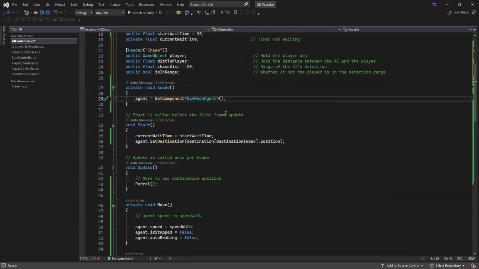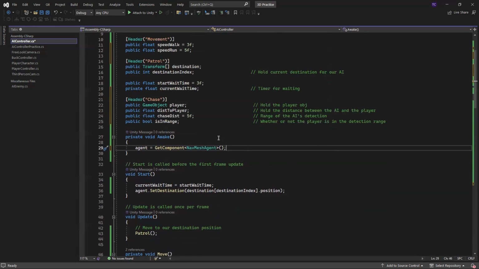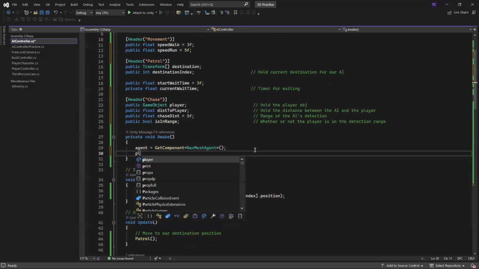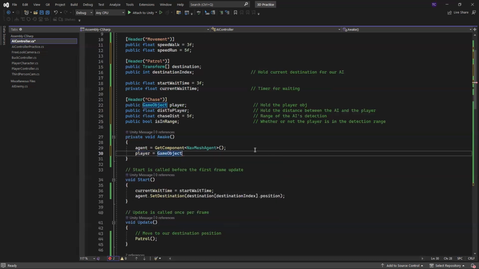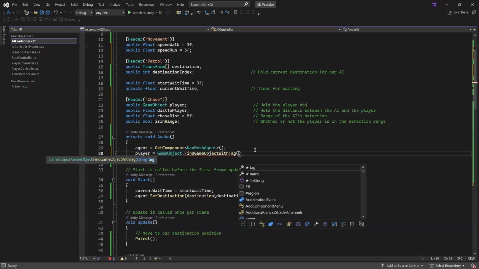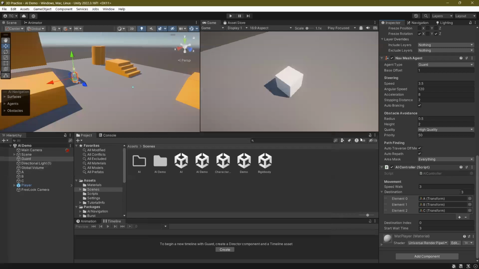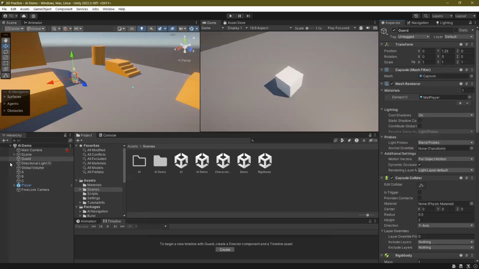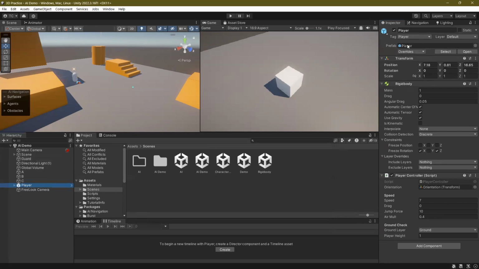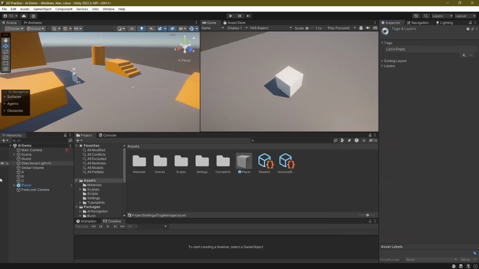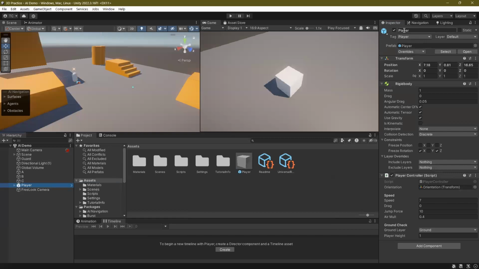Okay, now here in void Awake, we're simply going to retrieve our player object. So we're going to call player equals GameObject.FindGameObjectWithTag and then add in the string "Player". What this function here does, it scours all of the objects in the hierarchy over here and finds the first object with the tag Player. If you look here back at Buck, I've added here the tag Player, which you can find here. If you need any more custom tags, just click add tag here and yeah. But anyways, here we have Buck tagged as Player.